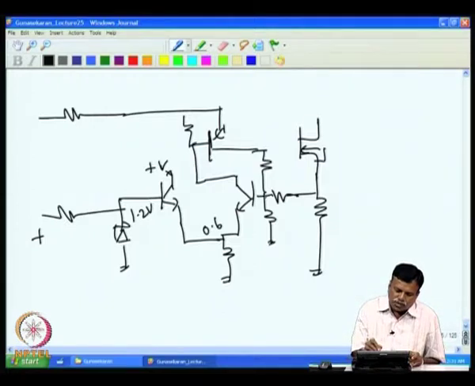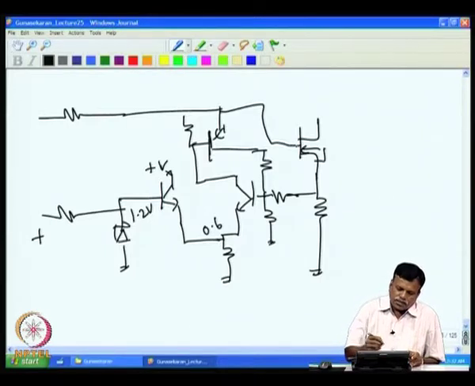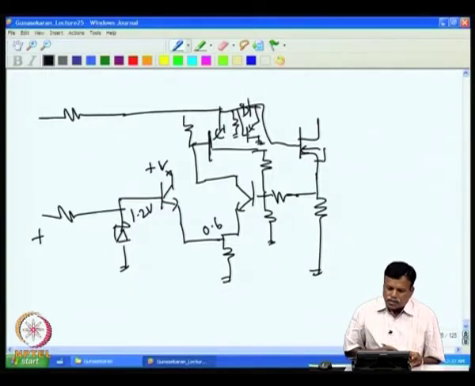So, above 1.2 volt this transistor will be conducting, and when this transistor conducts the current will flow through this, then above 1.2 the conduction will take place through this. Once it conducts, then this voltage will come, and this voltage will come permanently high and produce the latching function actually, and this can be given for the drive. Of course, we also have to add the reset function here, that can be done in the regular manner. So, this reset function can be provided in a regular manner.